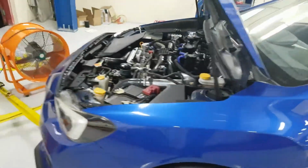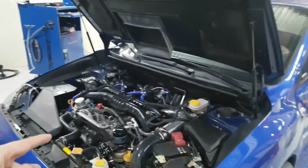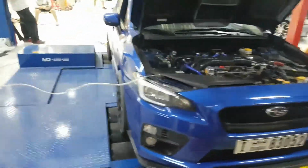Doing his work, using our ECU tech to reflash this guy. So currently the car has a front mount intercooler, oil cooler, intake from Mr. Moto, video exhaust. So yeah, we're gonna get a quick pull on it right now. Yes, hold on one second.